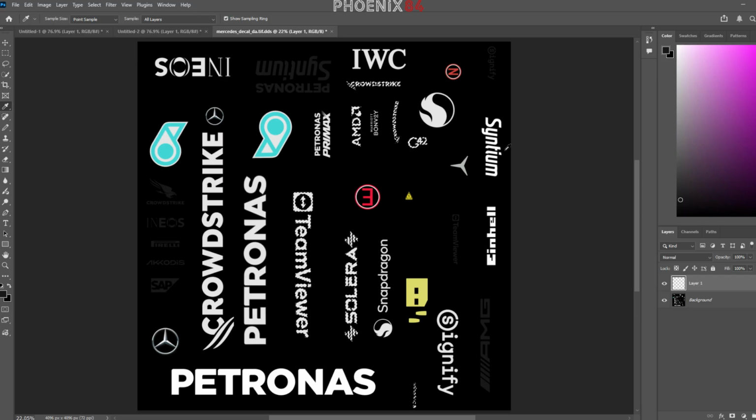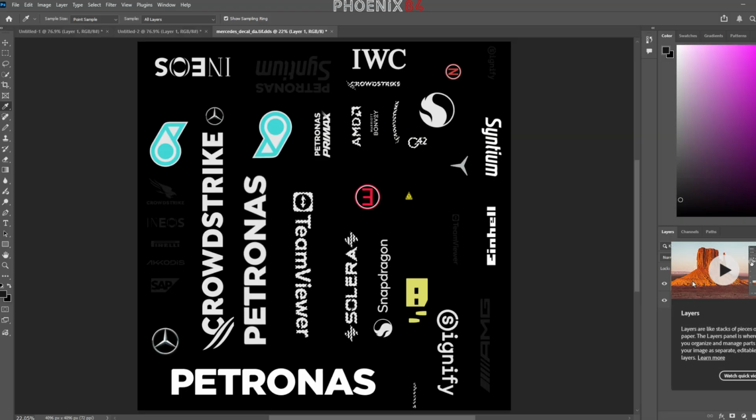I should point out, if I was doing this the other way around, I wouldn't be able to do it like this, because the Magic Wand tool can't distinguish between the actual black and this lighter shade of black, this grey I suppose you could say. The way to do that would be to go to the alpha channel and select from the alpha channel. So that's just something to bear in mind.